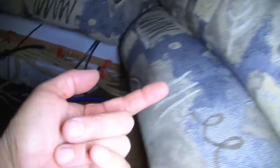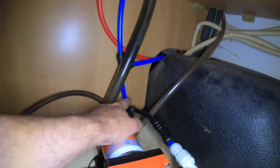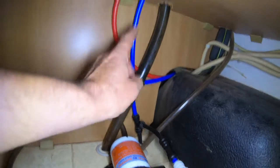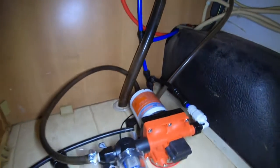That continues on - it goes under the van and then off to the front tap. Then it swings back under the van and comes up the bottom of the cupboard there, comes up through there, and then it can run the water to the kitchen sink and also go that way to run the Joolca hot water system when they've got water on tap.